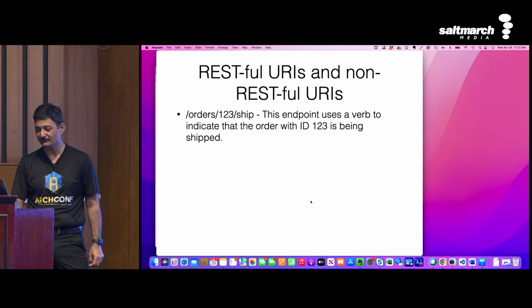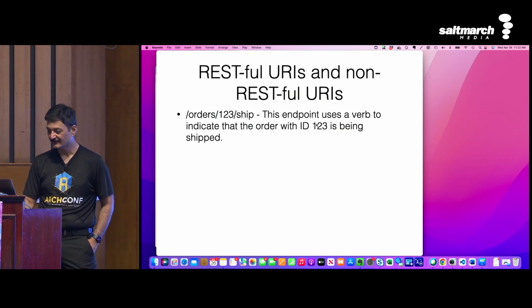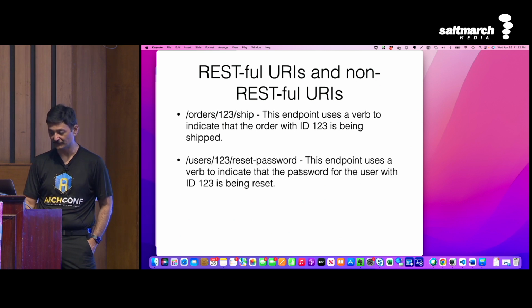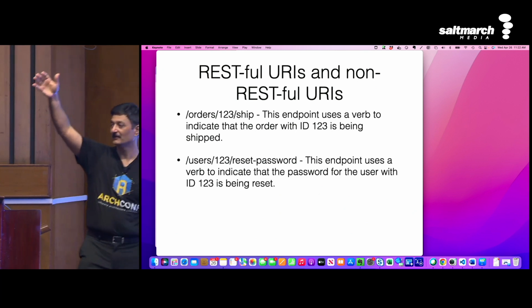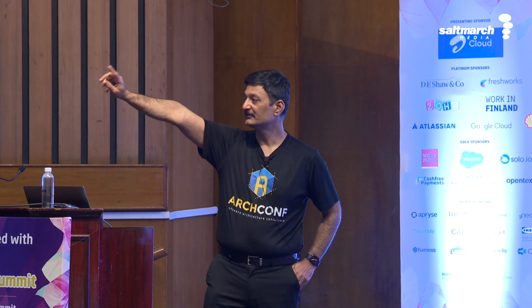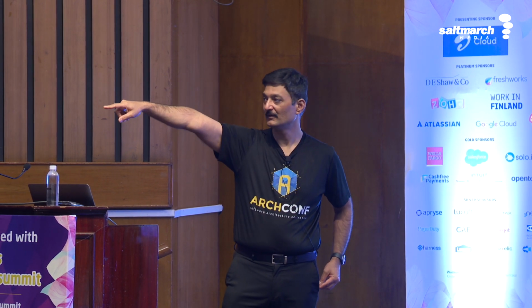So what happens with a RESTful API? /ship, like you're putting in 1, 2, 3. This is the endpoint which you're using in this case. Now what is wrong in this? This is RESTful. This is good. This is the correct endpoint to use. But 1, 2, 3, what is wrong in 1, 2, 3? The ID is 1, 2, 3. What is wrong in there? Anyone? Sequential. That's the problem. So what do we need to do?